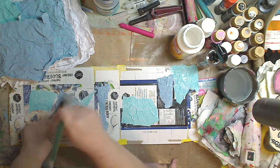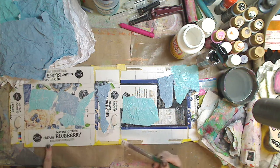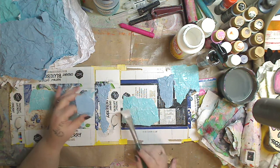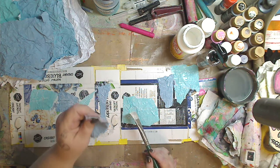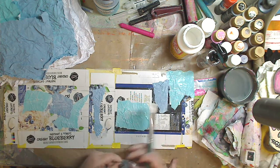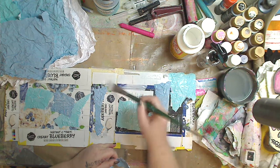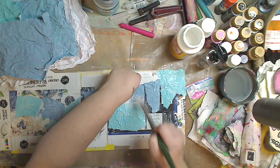Now, I was going to do only painted papers on here, right? You can do all white, all your printer paper, and then go back and paint. I wanted to see how this reacted on the printer paper and how pliable it was, because it is thick. Not thick like, oh my goodness, but it does make your printer paper thicker. So I wanted to see how it would react to some of it being painted and then put on like this. But you definitely can just do the white printer paper, or whatever paper you have.